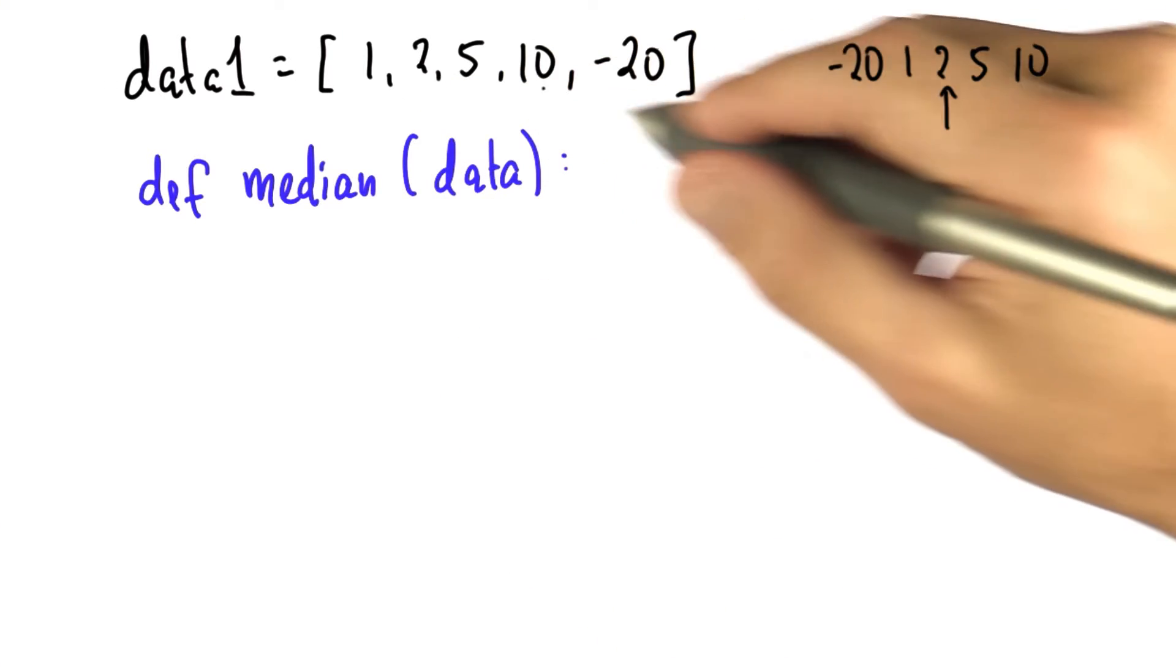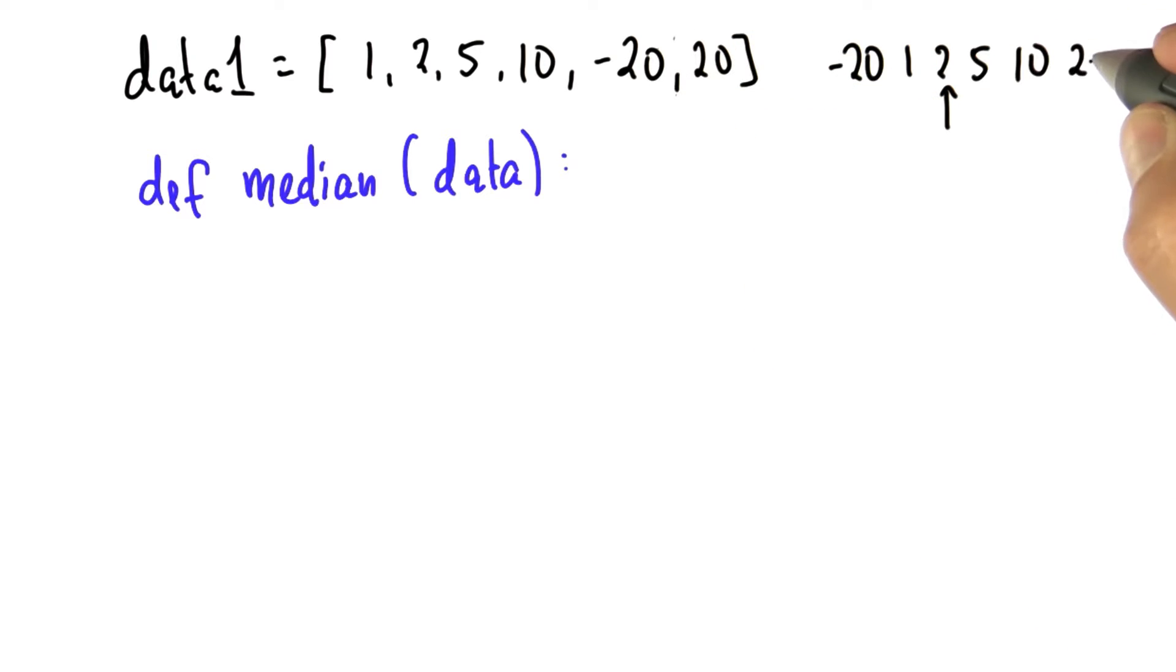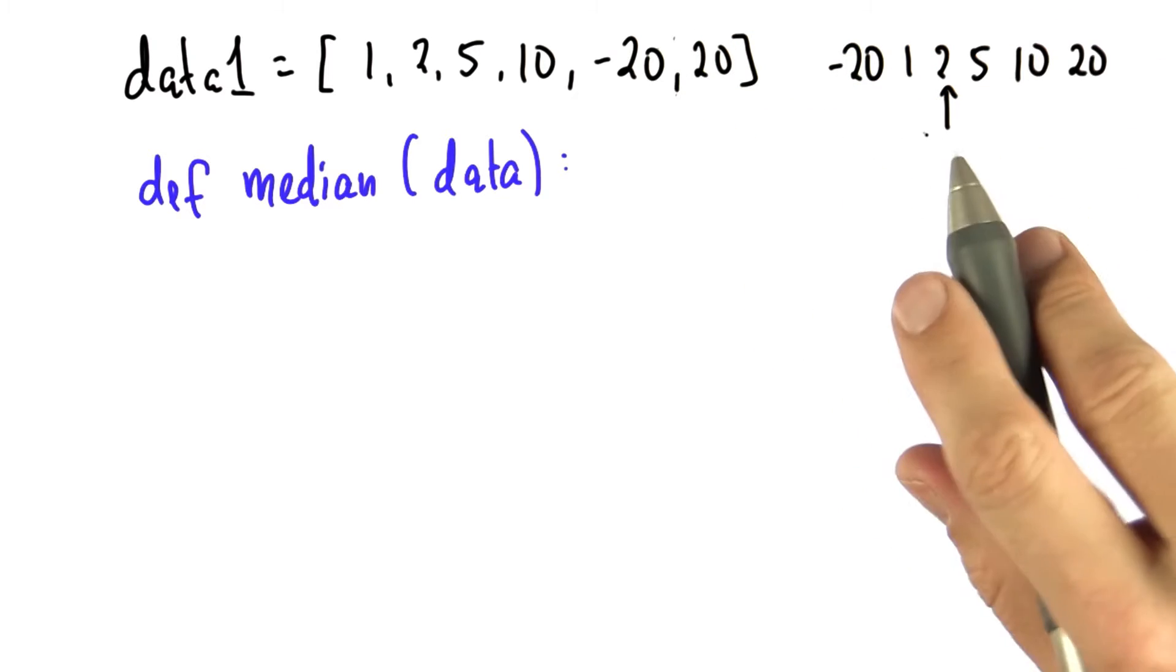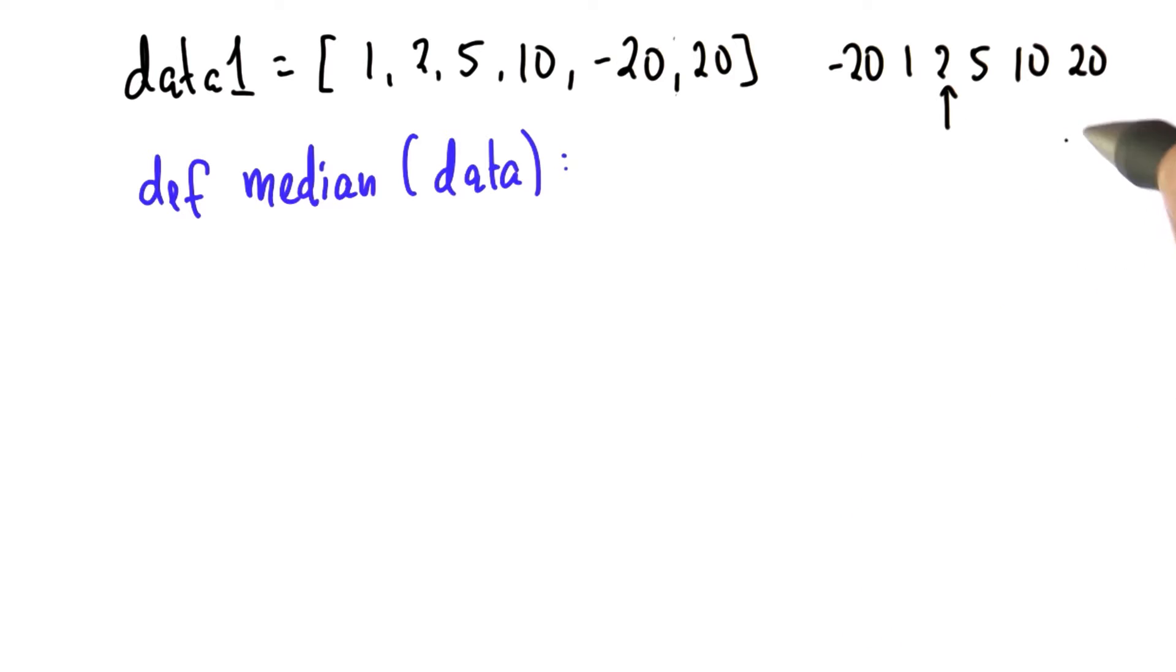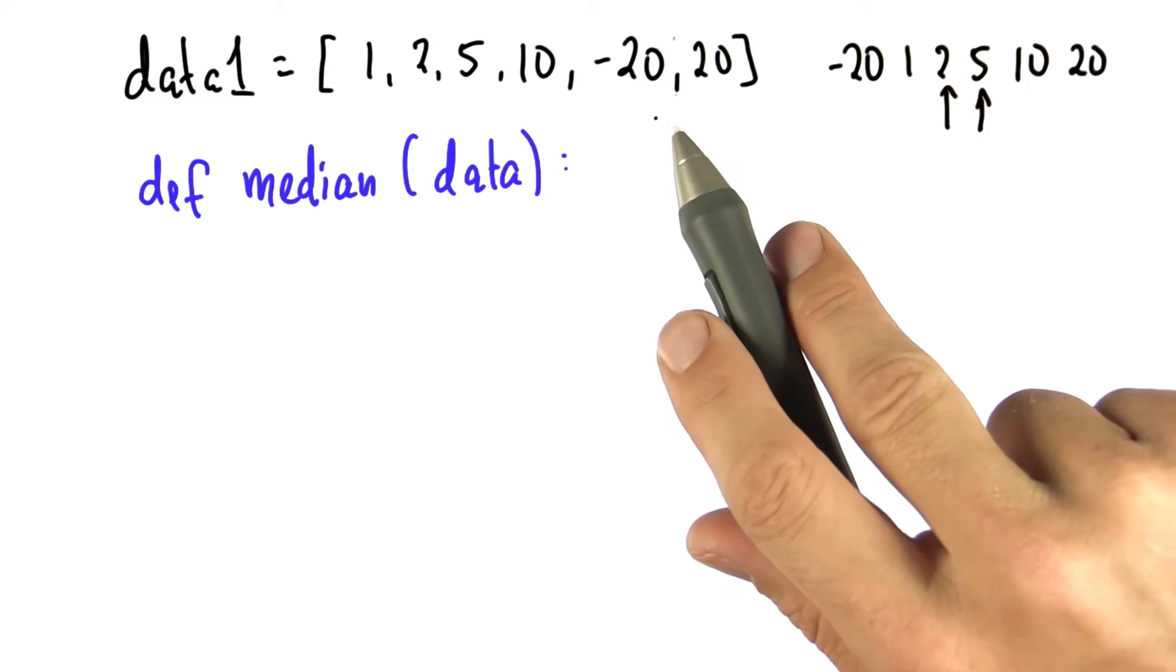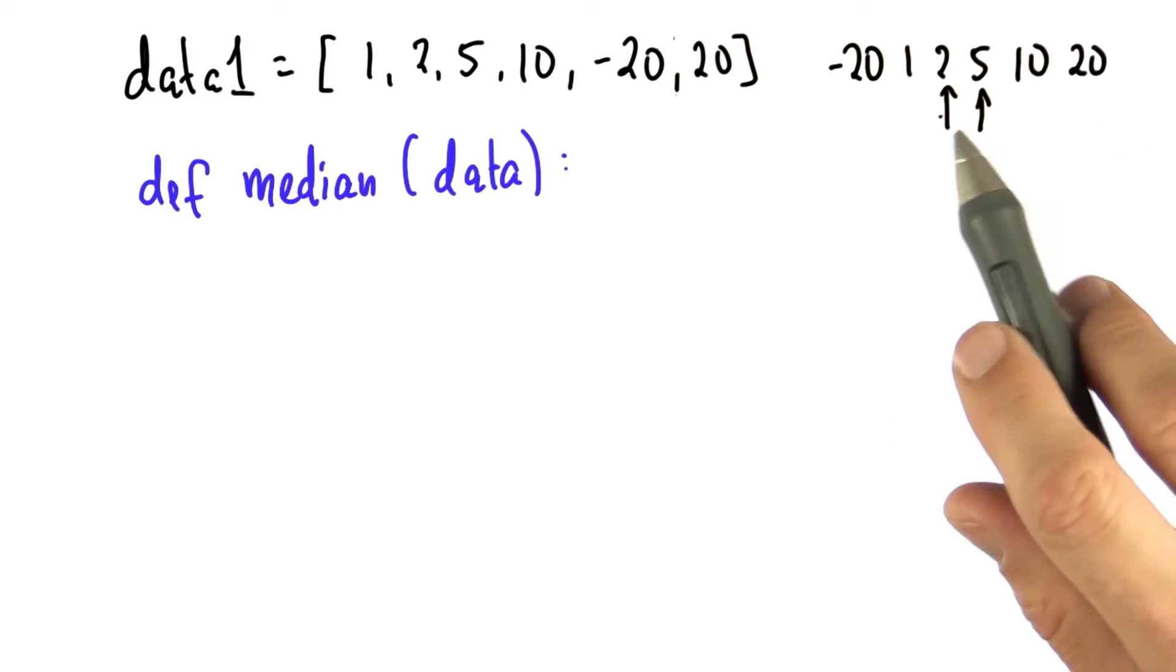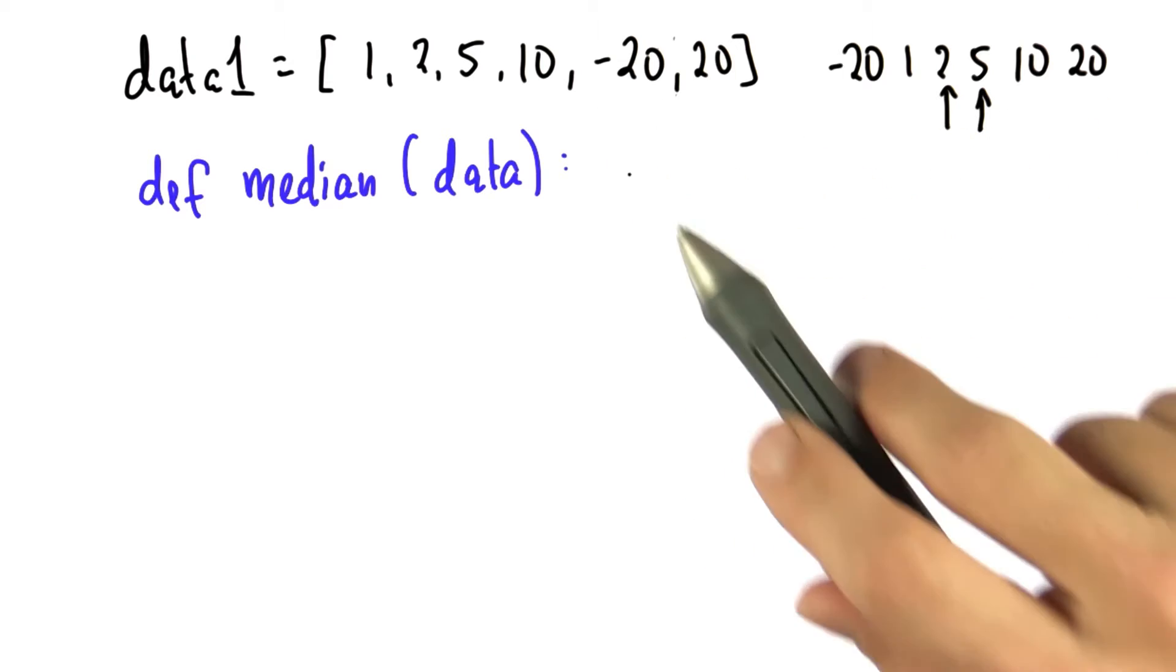Of course, if there is an even number of elements, let me just add one, the median isn't exactly defined. So let's say I pick either one of the two center ones. All the examples I'm testing with will have an odd number of elements, okay? So let's not worry about the case where the list is of even length. Let's just make sure our code runs for an odd length.